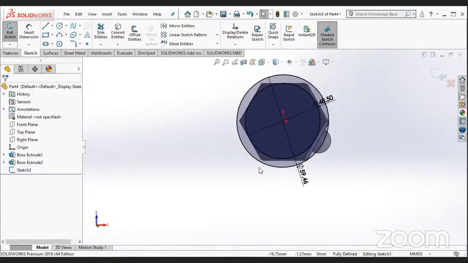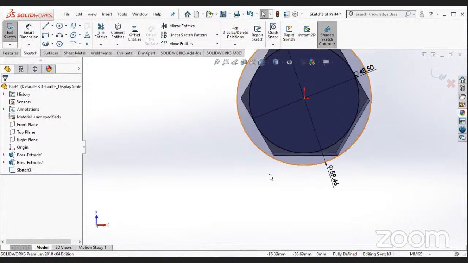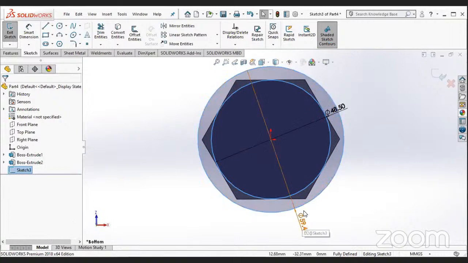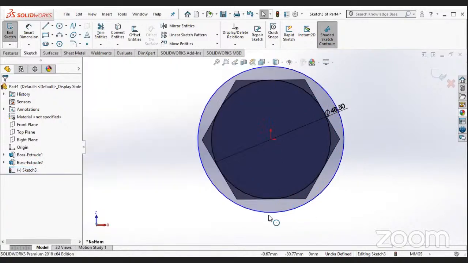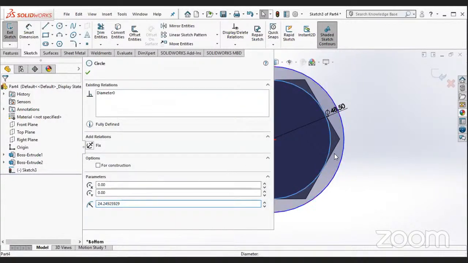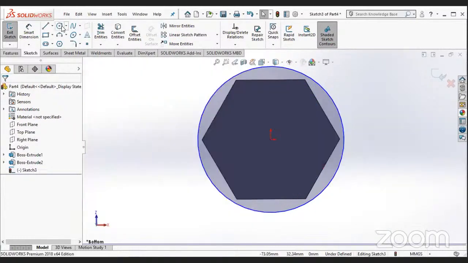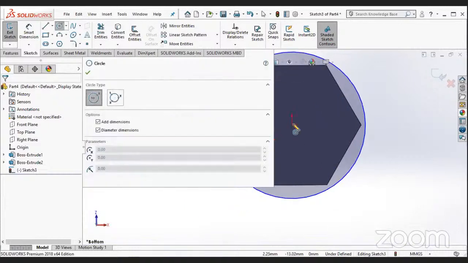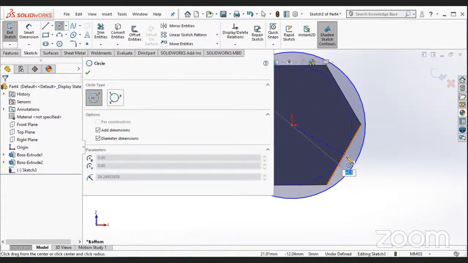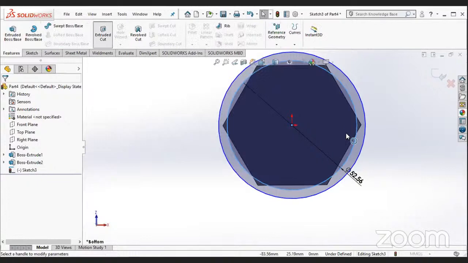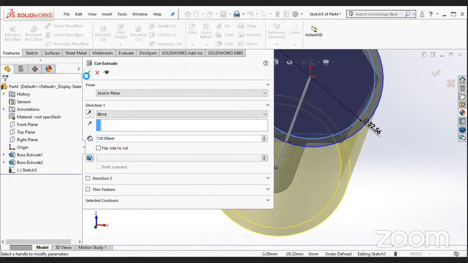You can set the circle till the edge of the face. Delete this dimension. And make the inner circle. Delete the command of tangent and bring in a little bit outside. I'll make a new circle here. Just cut it.